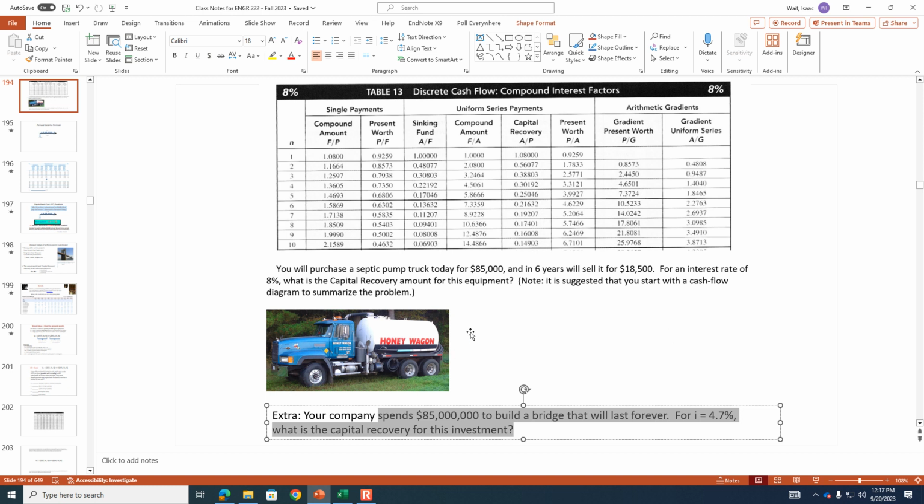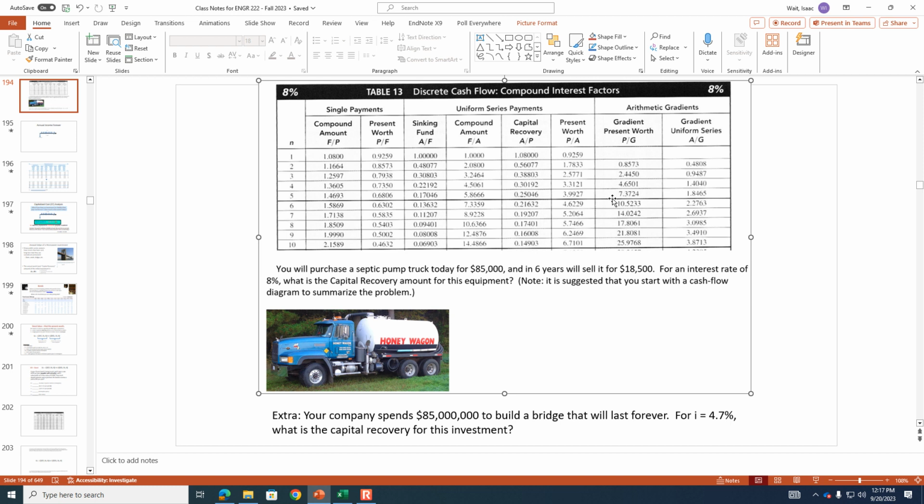Hopefully by now, these cash flow tables are becoming second nature to you. I hope that by now you're very familiar with how to use them. Now keep in mind that in the exam, if you have a factor, like a table lookup method type problem, I'm not just going to give you one interest rate. So you'll need to make sure that you use the right interest rate table. I'll maybe give you the 4%, the 5%, the 6%, the 7%, and you're going to need to make sure that you use the table that corresponds to the correct interest rate. That's a mistake that occasionally I see people make: they just pick whichever first table they lay eyes on, and it may not correspond to the interest rate of the problem.